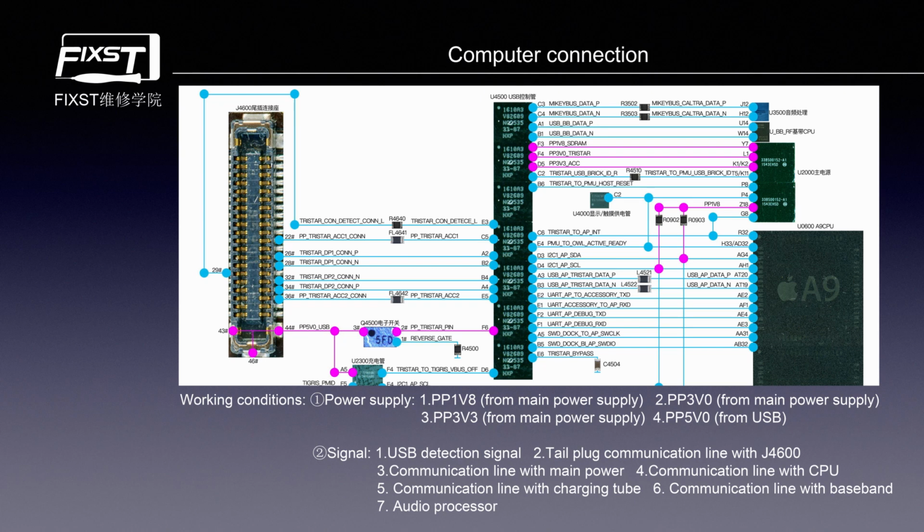And while we're talking about this, we'll show you a small detail. The iPhone has two ways to power on. The first is when we press the power key, the phone will turn on. The second is when we plug in the charging cable, the phone also turns on. The theory is in this pin 29. When the phone is turned off and you plug in the charging cable, the CPU detects this line change from 1.8 volts to 0 volts, and the phone knows that you have plugged in the charging cable, so the phone can turn on.